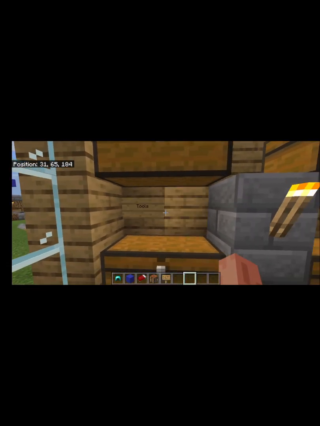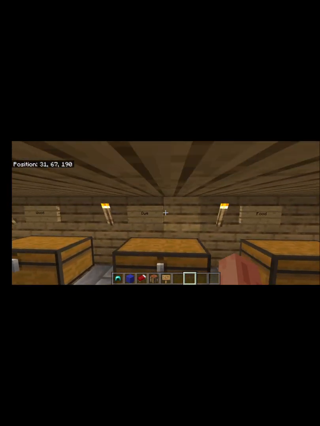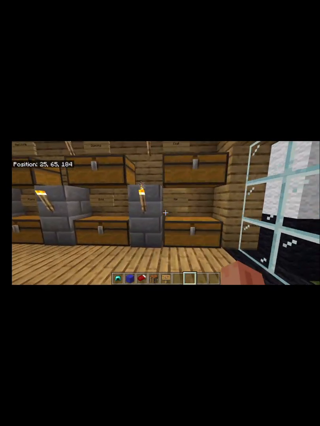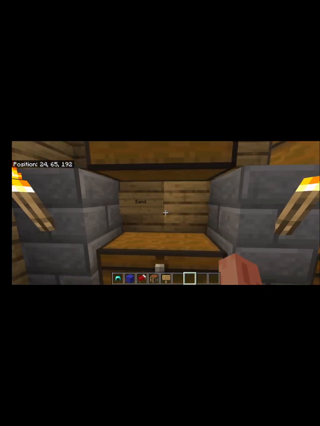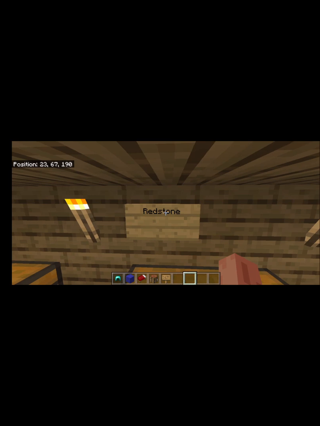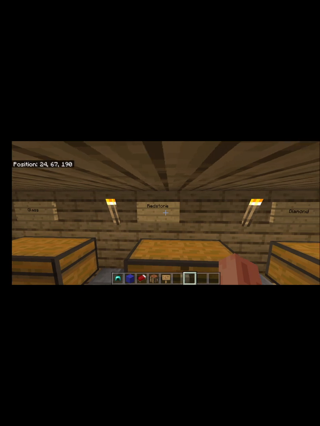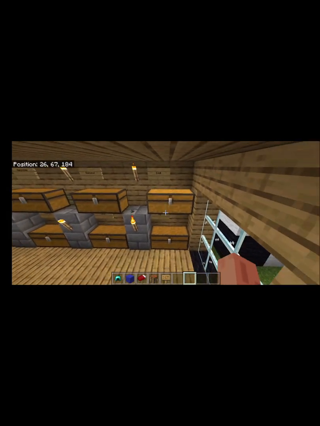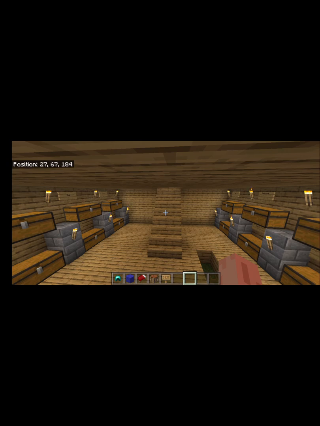Just to go over, on the left hand side we've got tools, stone, wall, dirt, food, dye, wood and iron. On the right hand side we've got miscellaneous, gold, plants, sand, glass, redstone. Very important detail, redstone is on the top row of the sign. I did make sure to double check that before adding it in. Diamond and coal. If you want, you can go ahead and put all those items inside the chests. I'm not going to worry with that. And that is the downstairs 100% updated.